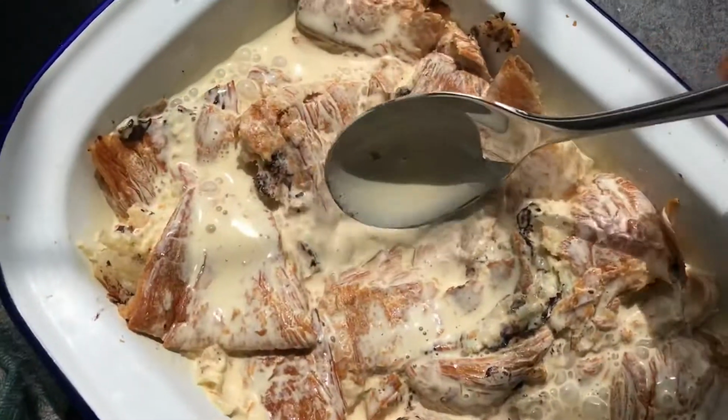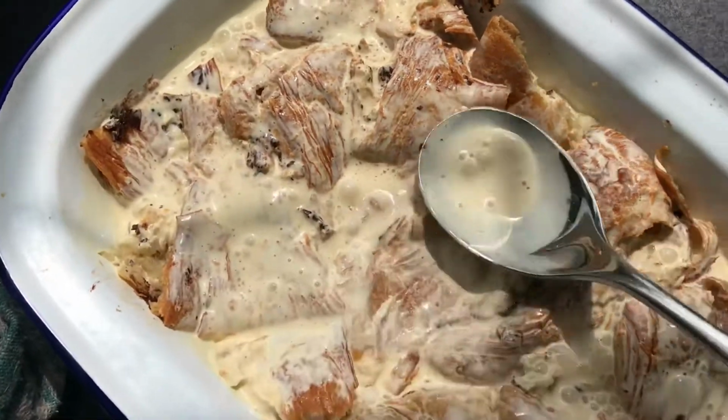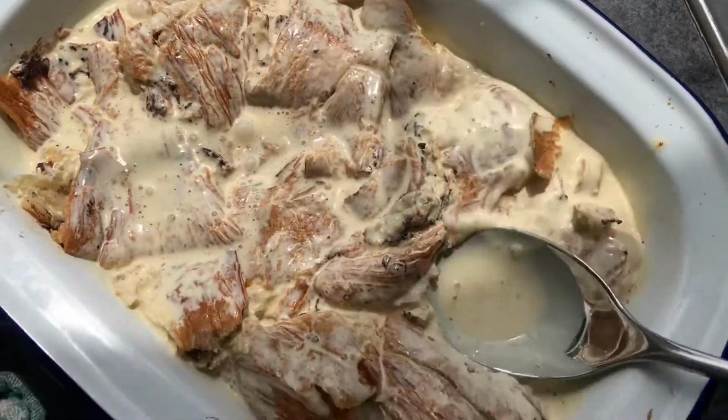And voila, there's your make ahead croissant chocolate pudding ready to go into the oven, about 180 for about 30 to 40 minutes until cooked well.